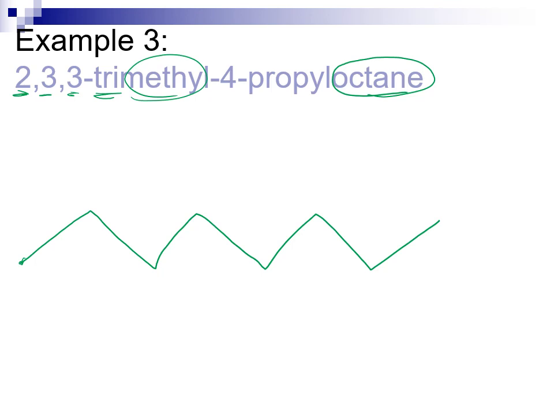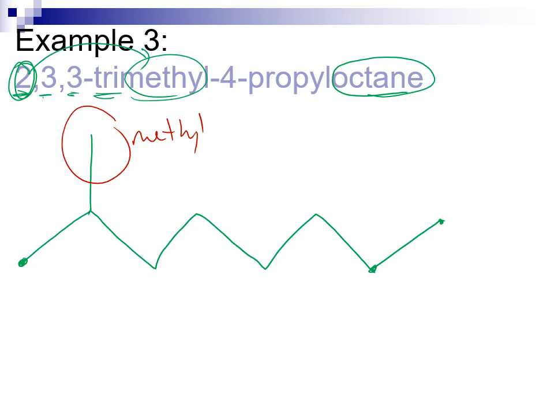But we know that this is our first carbon. I'm choosing to start on the left. I could start on the right, and this could be my first carbon over here, and this could be my second carbon, but I like writing left to right, so I'm going to start with this carbon being carbon number 1, which means this is carbon number 2, and I know this tells me on carbon number 2 there is a methyl branch. So I have taken carbon number 2 and I've put this methyl branch on carbon number 2.